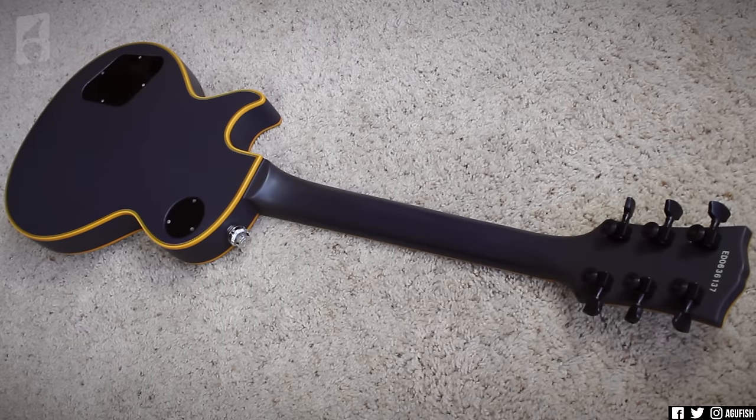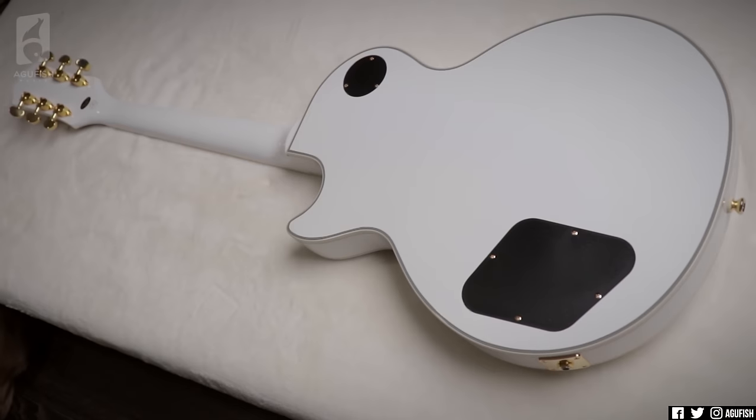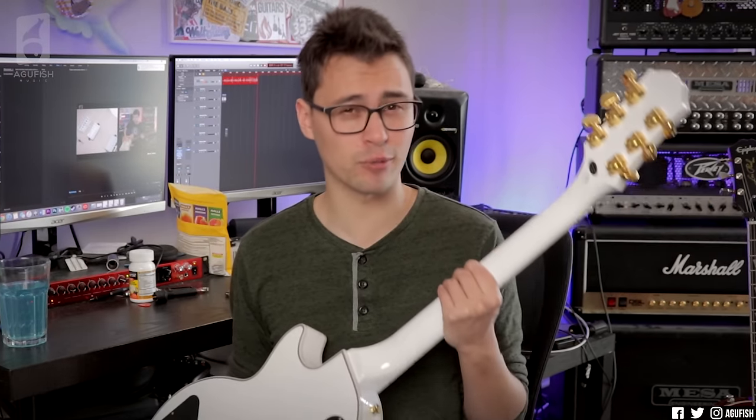I compared it to my Edwards and 72 Gibson just to make sure I wasn't going insane in quarantine. No, it definitely felt flatter. Maybe it's like a modern playability improvement they're trying? I don't know. I got used to it real quickly, but it did throw me off guard at first.